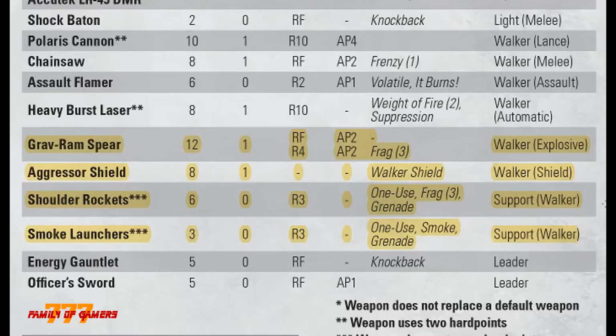Not bad, not bad at all. AP2 Frag is, wow, it's pretty good. You can take an Aggressor Shield, which is 8 points, 1 VP, and it's basically a Walker Shield. It is the Defender Shield for your Strider. Putting them together, that's 20 points with the spear and the shield, but you don't have to take the shield. You could take the shield with the flamethrower, the assault flamer.